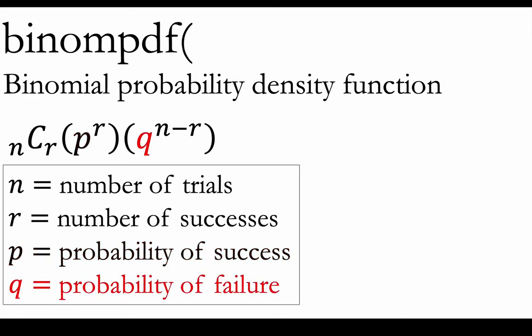And q is the probability of failure. So essentially what you're not looking for, so if you're looking for 20 heads, you're looking for 80 tails. And the probability of being a tails would be q, and n minus r is the number of tails. So if there are 100 flips, that's n, 20 is the number of heads. So therefore there would be 100 minus 20 heads, and that's 80 tails. 20 heads, 80 tails, because r plus n minus r is just n. Because r and negative r cancel out, and n is the number of trials. It all works out.